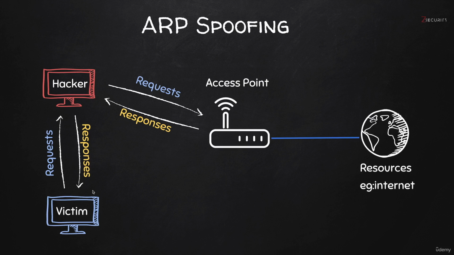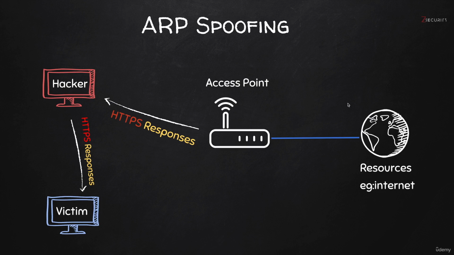Now, usually, if a user tries to go to a website, and let's say they try to go to bbc.com, they will send a request. Now, this initial request will not be sent over HTTPS unless the user types HTTPS before the website. And we know most users, including myself, don't really type HTTPS. We just type the name of the website. So if they want to go to bbc.com, they'll just type bbc.com. So the initial request is going to be sent over HTTP. The hacker, being the man in the middle, is going to receive this and forward it to the internet.